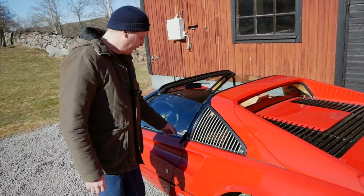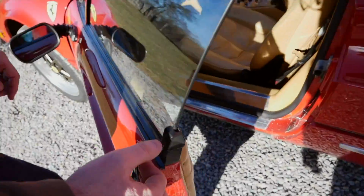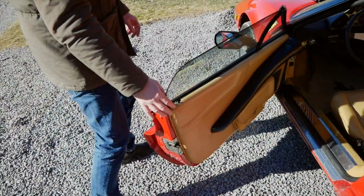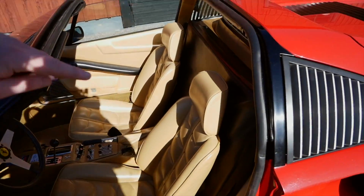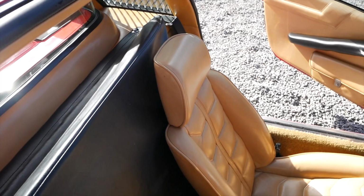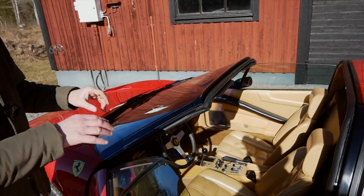Look at these classic Ferrari catches. Here. Gorgeous. And then they did a smart thing with the roof. So when you take the Targa roof off, you put the Targa behind the seats in a lovely leather case, Ferrari leather case. Pretty practical for a sports car.